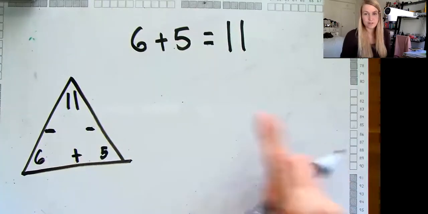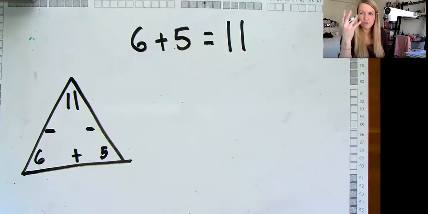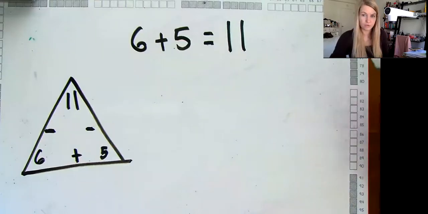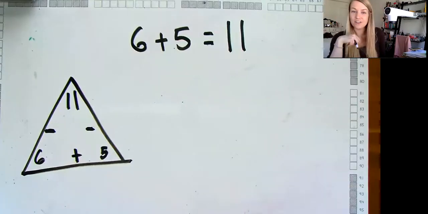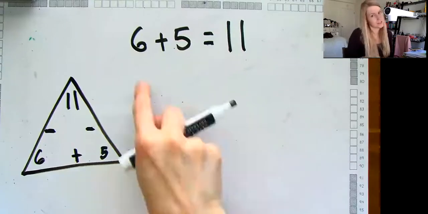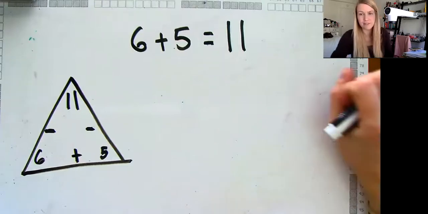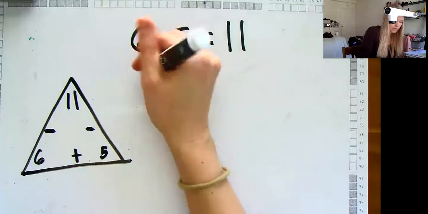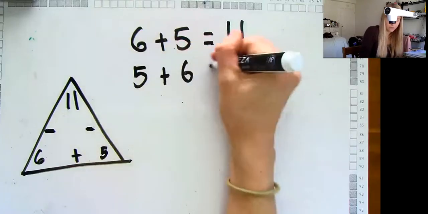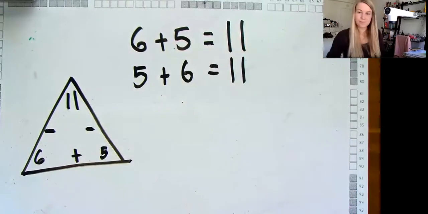All right. Now let's finish building up our fact families. Again, four equations will be created for these fact families. 4 is the magic number this time, not 3. So we have 6 plus 5 equals 11. What is the other addition problem that we can do for this fact family? Don't say 11 plus 6. Don't say 5 plus 11. The switch partners. That's right. 5 plus 6 equals 11. Okay, check, check. We did our addition problems.